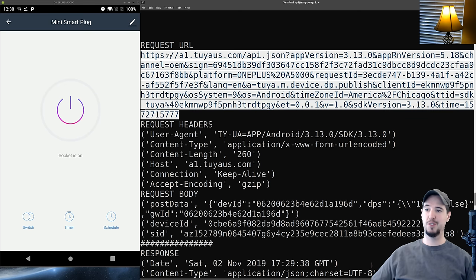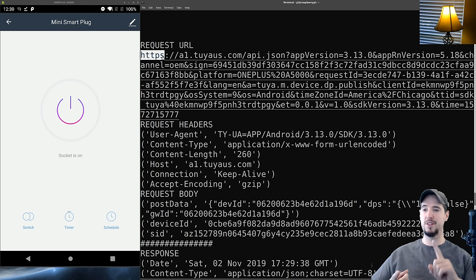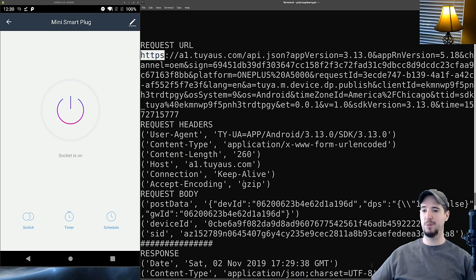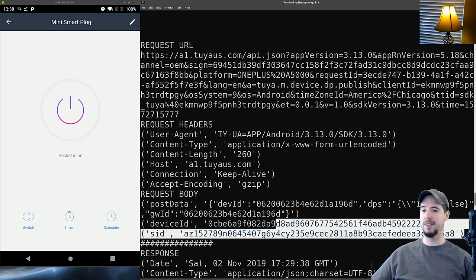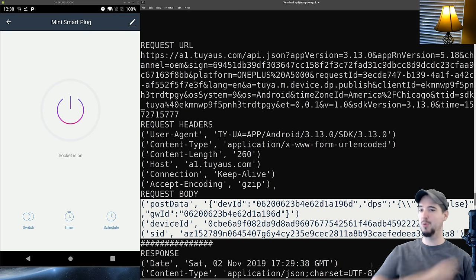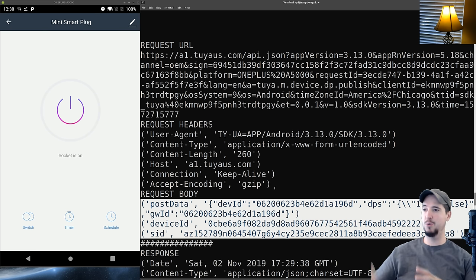And this is some juicy info. You can see it's HTTPS, but that didn't matter because I've performed a man-in-the-middle attack. I was able to get the raw URL. I was able to get all the headers. And I was able to get the request body. And in this way, I now know exactly what this device was sending.